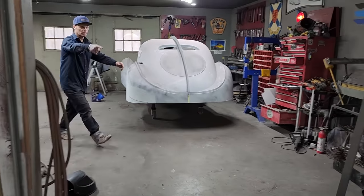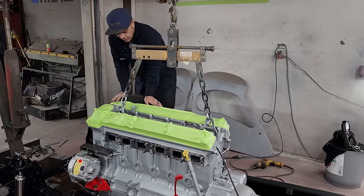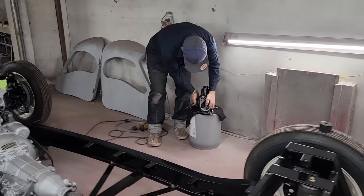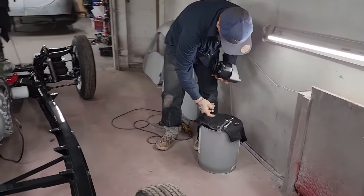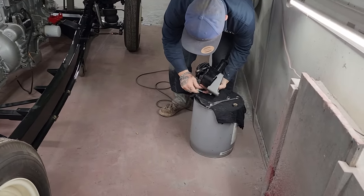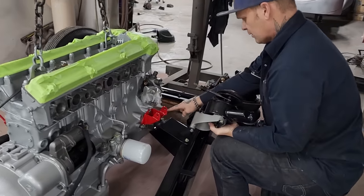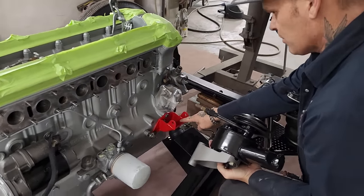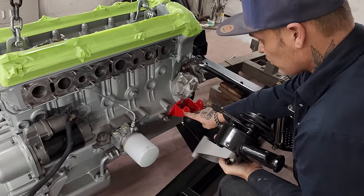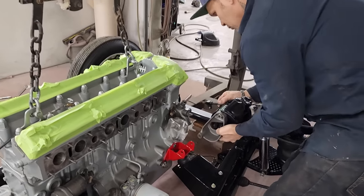Where's the power steering pump? Right back there. Had to make the bracket for the power steering pump. The power steering pump was in a totally different place. It was down, had a bracket where the motor mount is, and it did not have the motor mount on it. So the motor mount was back here, so I had to change the motor mount and then make weld tabs on it to make a mount for the power steering pump. So there's another hurdle that I've had to jump.